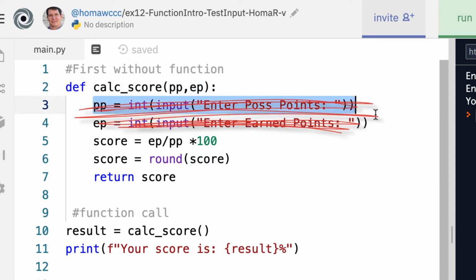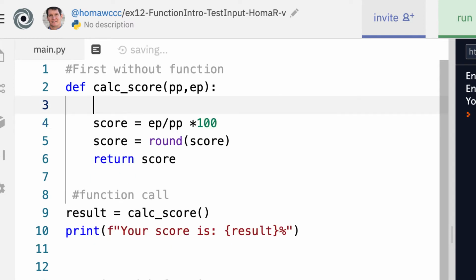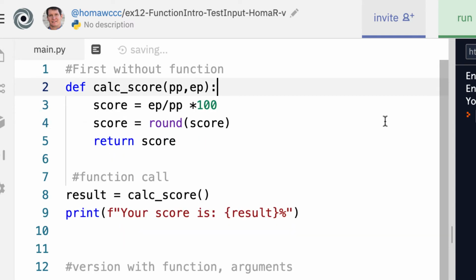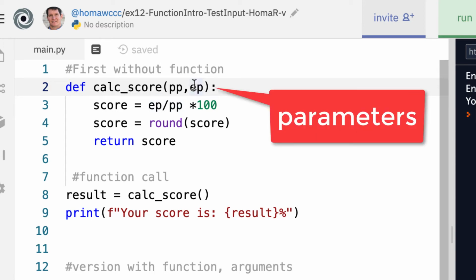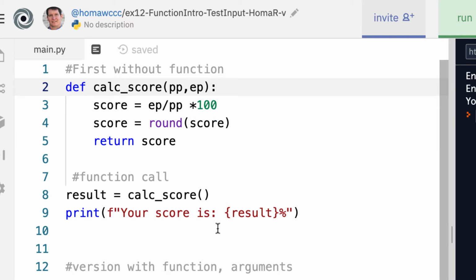So I'm going to get rid of this. So we're not going to input anything. So I'm going to take that out, and I'm going to say pp. And notice we're still using ep divided by pp in here. Now, where are these variables getting declared? We could declare them as global variables, and then send them in. But what we're going to do is actually kind of give them to the function call on the fly. It's kind of like in football, changing the play at the line of scrimmage. We're going to kind of do that.